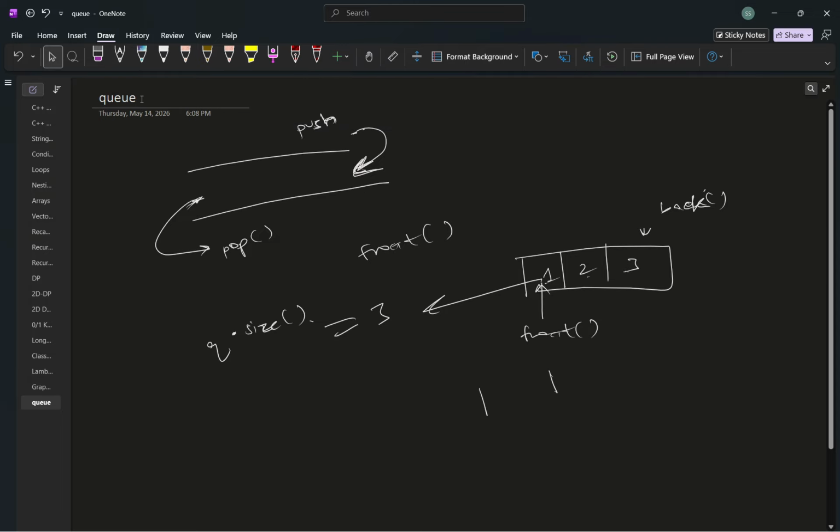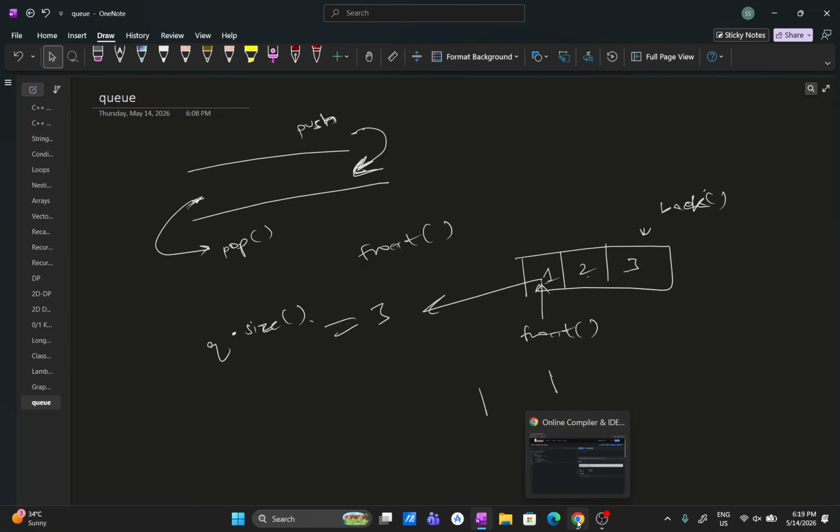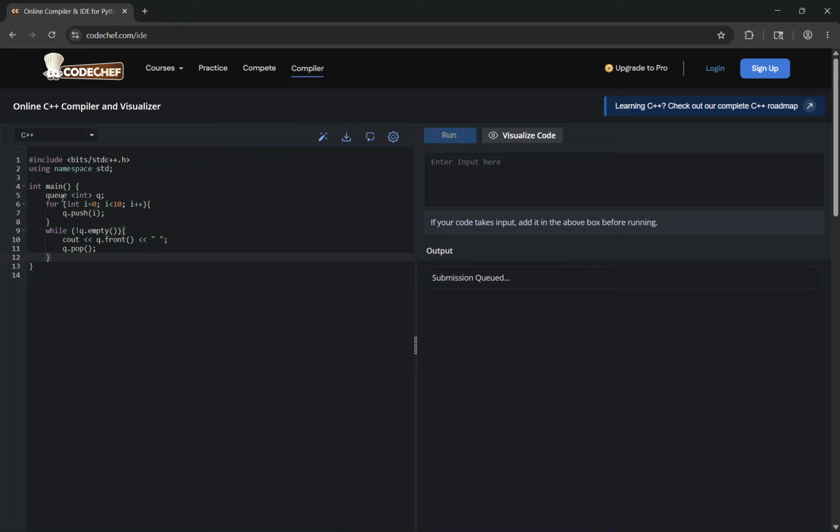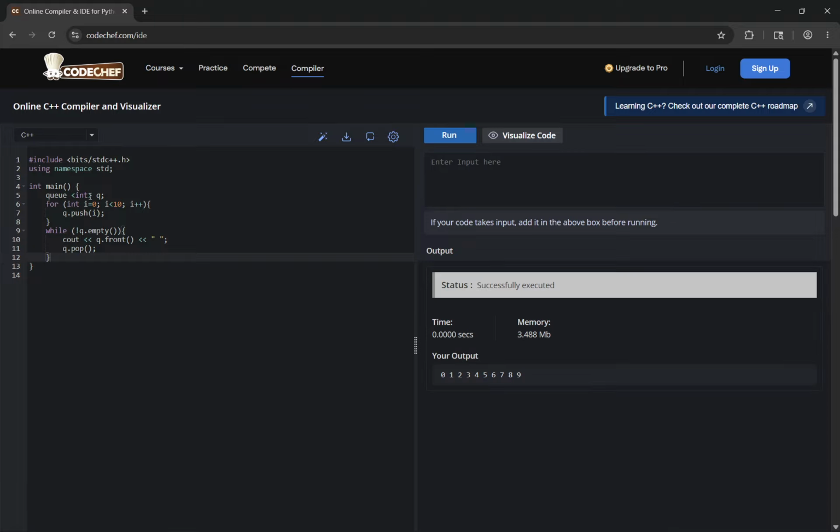Let me first implement this, then we can move there. So here's the simple code, and then we can run this. Basically what I'm doing is first creating a queue of integer data type. This is our queue, and then we push i in that, from 0 to 9.